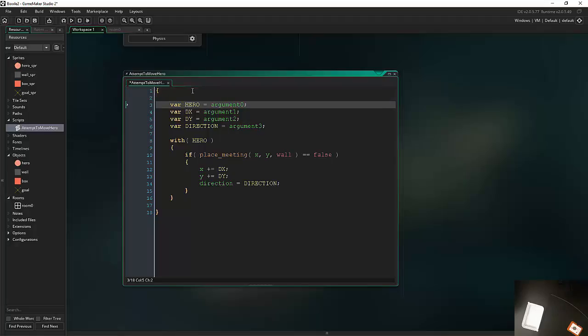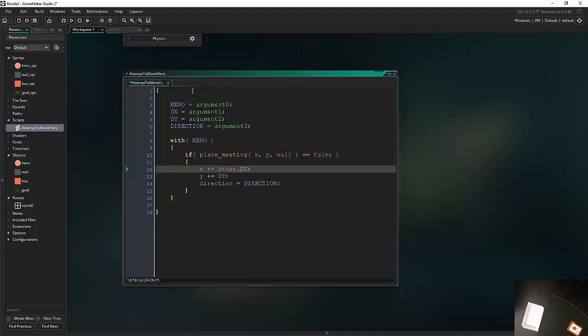Okay, so looking at this, I know up front things are going to be a big problem. This dx is a huge problem. This dy in this direction is a huge problem because of the way the with statement works. I think it sucks that I have to do it this way, but to make this work, I have to get rid of the vars because I have to treat them like actual variables of the object, and then I have to treat this with an other.